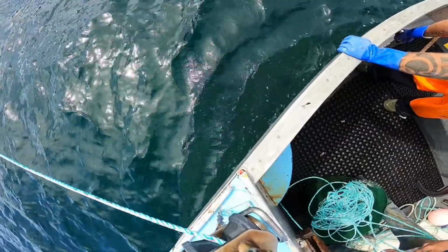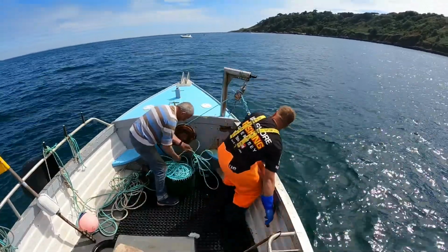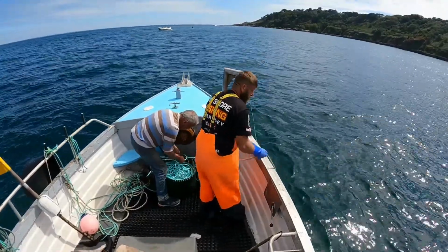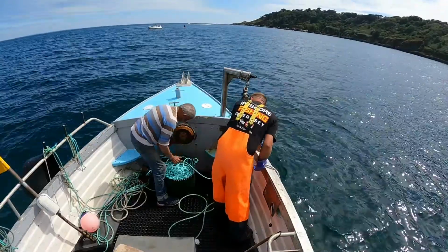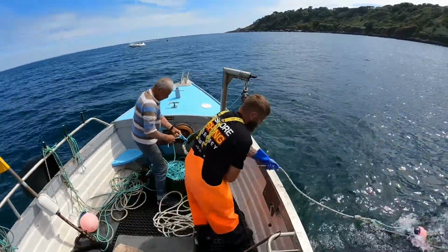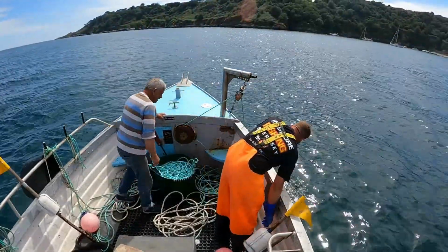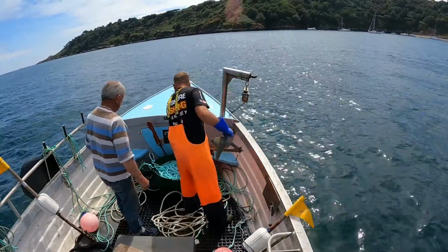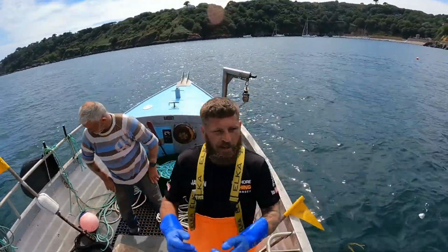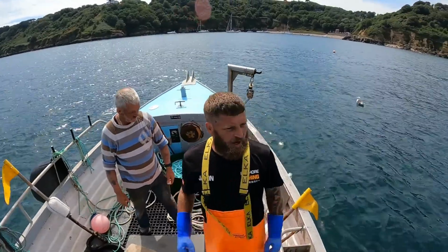Bouncing just there. Too bad, we had a couple of congers there. I wasn't really expecting any conger, but hey, happy days. Right, make our way in. What did we get? Four congers, guys, so a nice bit of pout bait there. Right, let's make our way in.